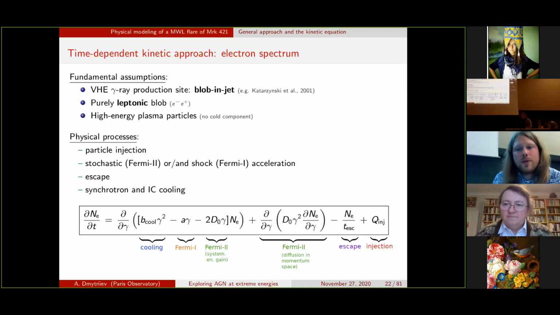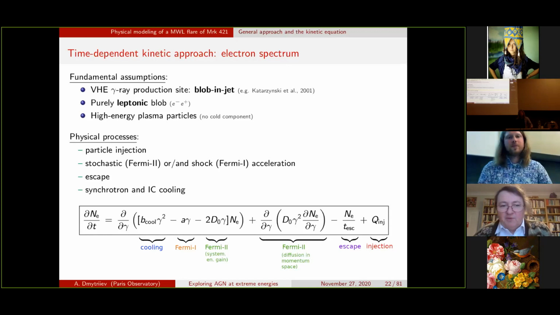The treatment of turbulence, as you can see, is also more complex, even more complex than just enabling and disabling these terms. These coefficients are actually time dependent, and they may also be energy dependent in the case of other types of turbulence. So the particular feature of my code is this detailed, self-consistent treatment of turbulent reacceleration. I also plan to extend my code to include different turbulent spectra like Kolmogorov or Kraichnan. Yeah. Okay.